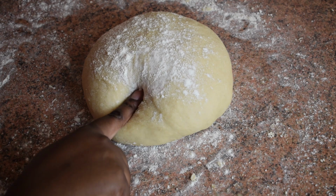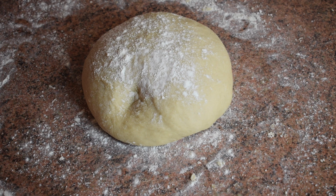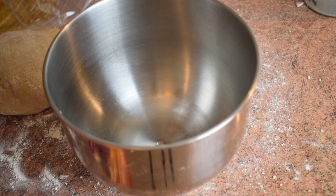So my dough is ready now. If you want to know how your dough is ready, just press on it, and if it bounces back, it means your dough is ready. If it doesn't, just knead it a few more minutes.